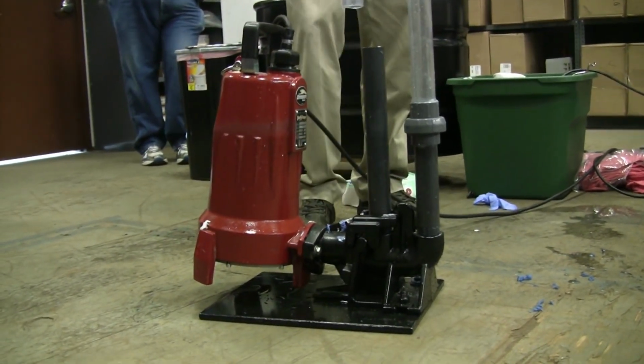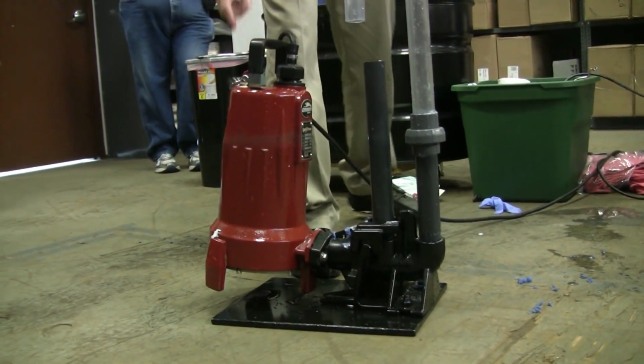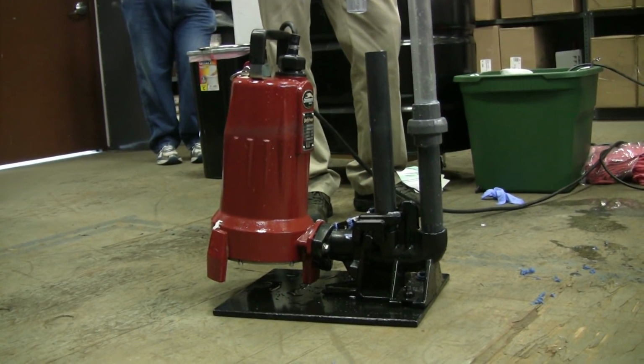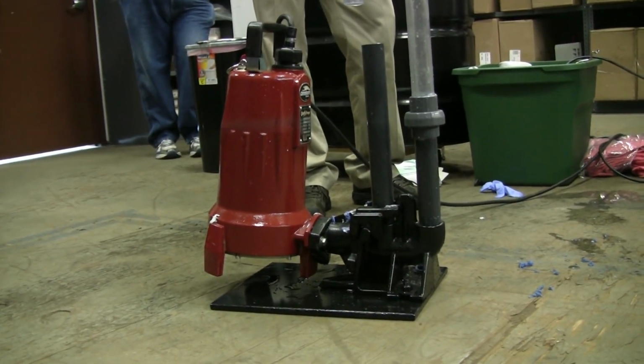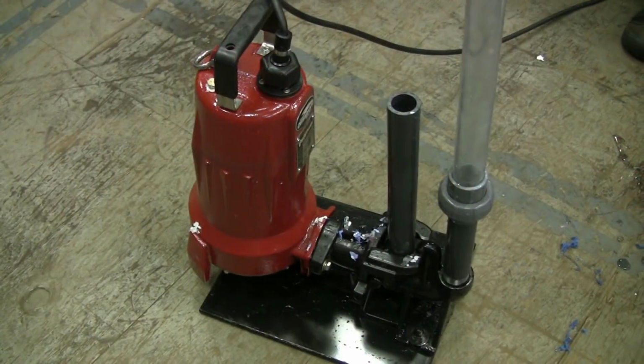But some guys seem to have the ability to make it go in horizontally. It should lower in properly when you lower it by the chain. But just to know that sitting up at an angle is the right installation. And that's a nice design because it lets the diapers and all your debris get under there easier, so it will eat the material better. And that's it.